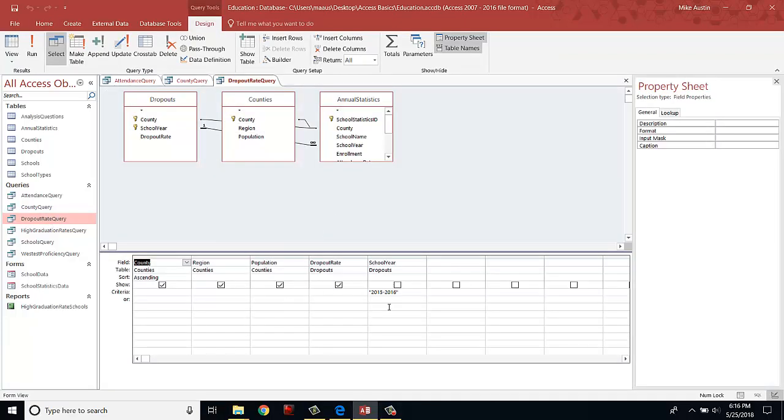You can also change the formatting of these fields as well. So for example, the population has some features that we could add to the property sheet. We can change the number of decimal places or other formatting for how it's displayed in the query. If it was a percentage, if it was in a calculation, we would change that here in the property sheet, which is all done under the Design tab. And going all the way over to the right, under this Show Hide section, you have the Property Sheet button.